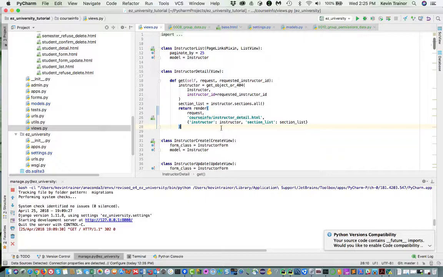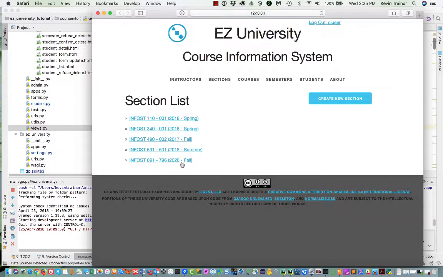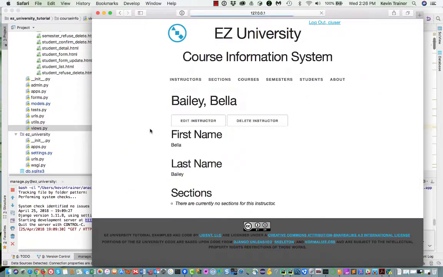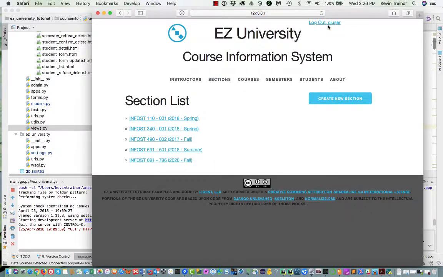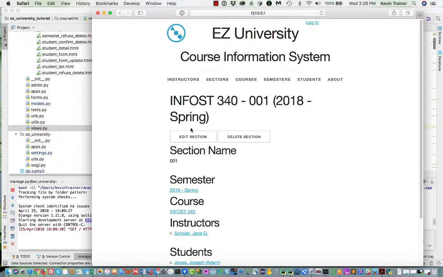And again, when you go to the detail page, it should remember who you are. You should be able to still see that it knows who the user is. Because right now, that works on the instructor detail page. But on the section detail page, watch, it knows we're a CI user here. Go to the detail page, it forgot us. So do it for all of the rest. Do it for sections and courses and semesters and students. And I'll see you in a few minutes.